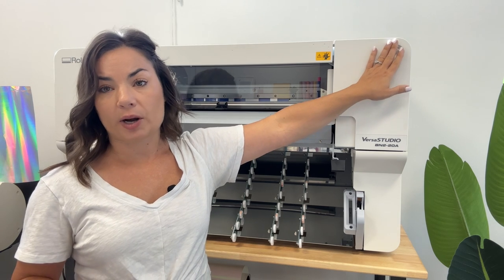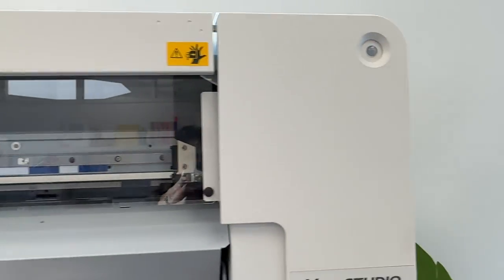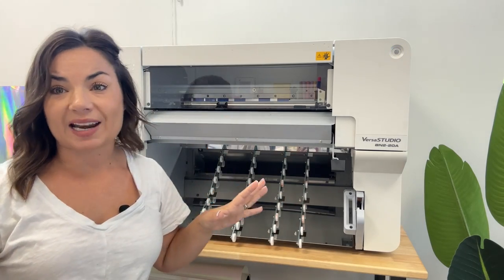This is the operating power, essentially. You want to keep both of them on, so that will eventually light up. You'll get that blue light that's flashing. Now, before we do anything, I want to show you a couple of things about your machine.